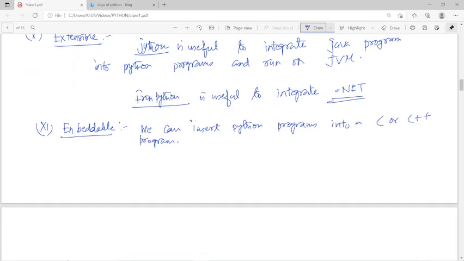And the thing is that Python has a huge library. That is the basic thing of Python. It is a big library which can be used on any operating system, and programmers can develop programs very easily using the modules available in the Python library. This is a huge library, we will come to this later.